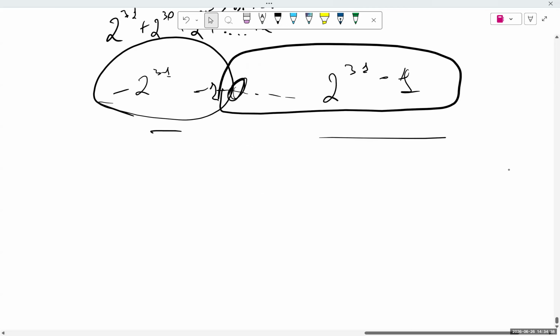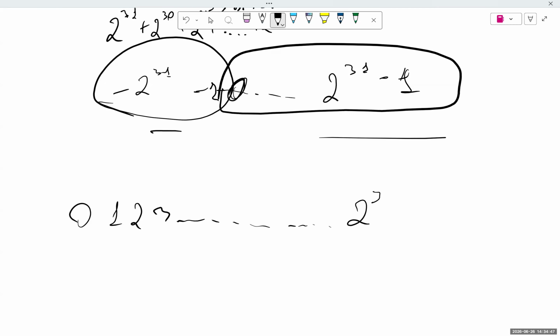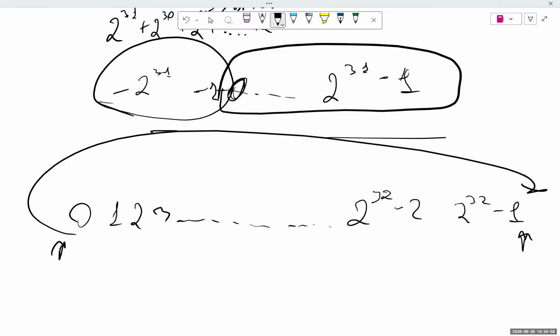Basically, it's kind of a cycle. Numbers are like 0, 1, 2, 3, and so on, up to 2 power 32 minus 2, 2 power 32 minus 1. This is our limit. This is the beginning, this is the end. If we do minus 1, we move one step back, so from 1 it goes to 0, and from 0 it wraps around to the end.